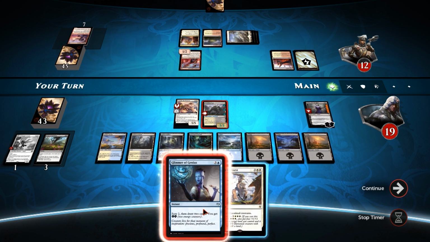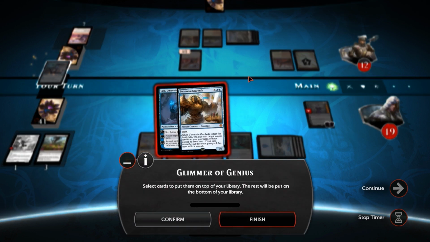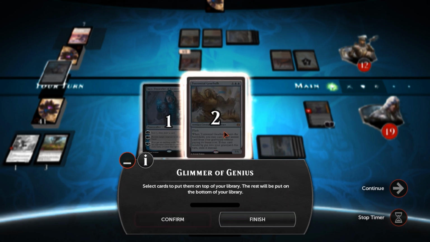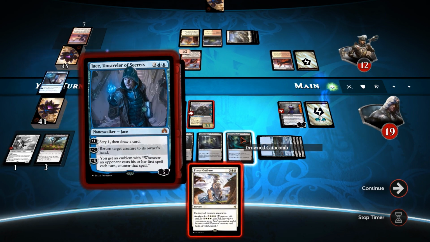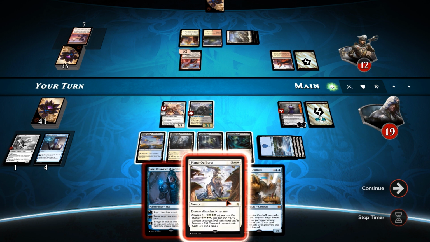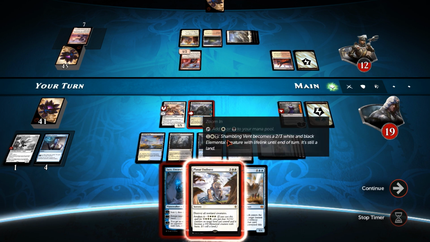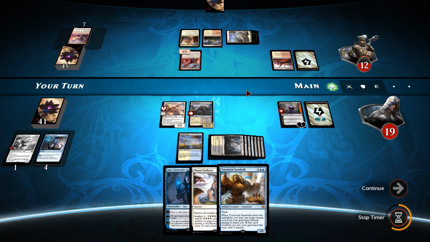Play a land. Play a Glimmer, just in case we've got removal for this guy. Jace, Gearhulk, I'll take absolutely both of them, without a doubt. Let's... Ooh, right, so holding back Shambling Vent keeps... Well, actually, Liliana survives a Needle Spire's attack. So, never mind. We're just going to animate both of them.